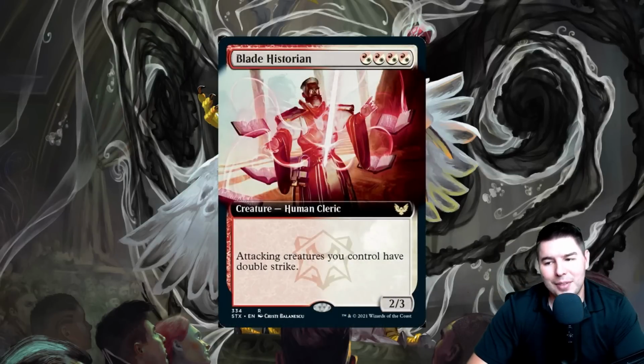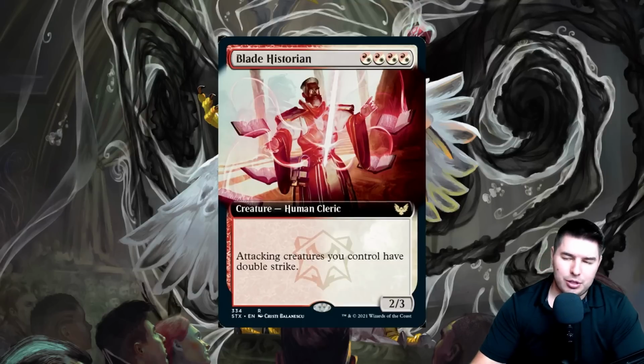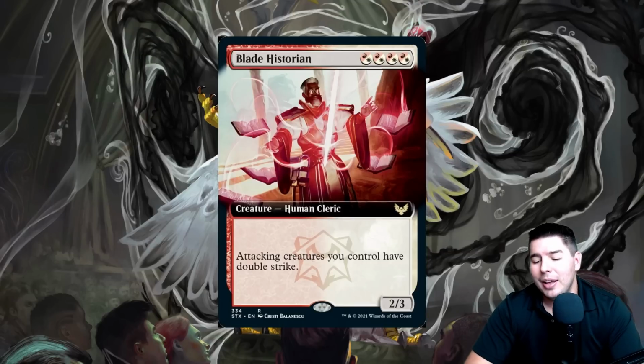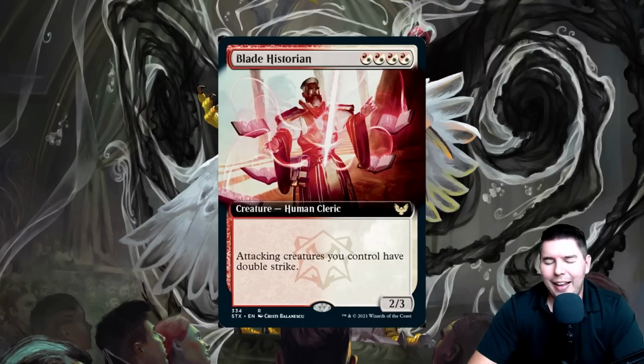Blade Historian. 4 mana, either all Boros, or it's Lorehold split colors, is that what you call those? I don't even know. Anyway, attacking creatures you control have double strike, which is awesome. I honestly just love cards that are pretty simple. This is a very simple ability. Any attacking creatures you have, they have double strike. Sweet. Awesome. It counts itself as well, so it's a 2/3 with double strike if it's attacking, not on defense, but you can be attacking with a lot of good power.